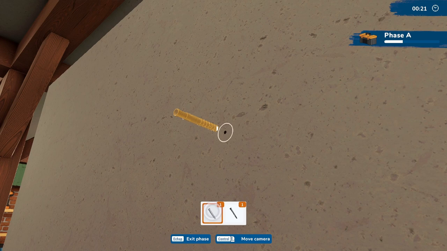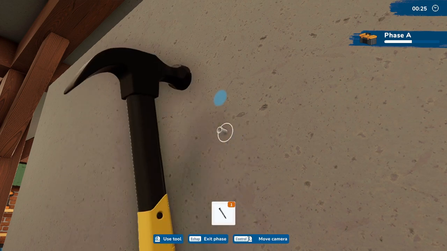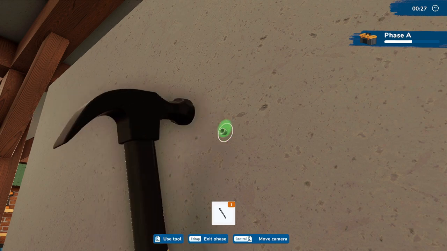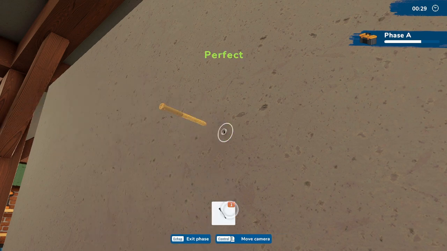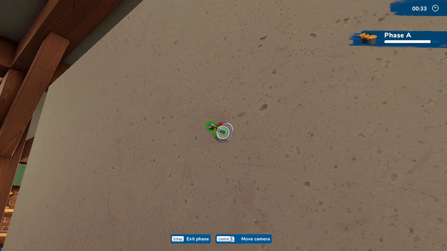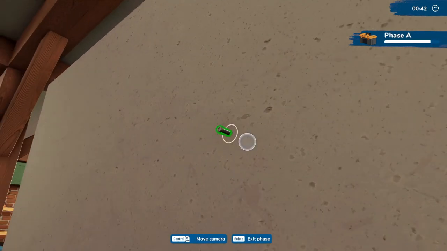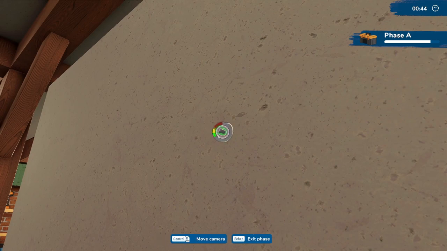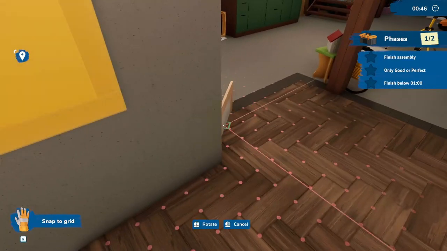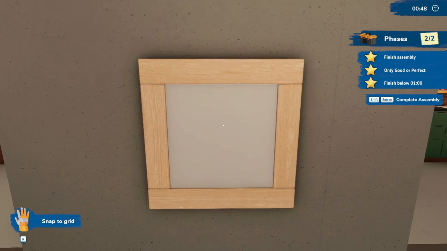Oh, you gotta select it. Okay. Hammer it. Once. Twice. Three times. Perfect. Gotta put the screw. Yep. A little more, please. Perfect. Exit phase. Escape. Oh, so that was not perfect. Normally, that's how you put it. We're in the green. Gotta put that one in there. Beep! Finish assembly. Okay, go home.